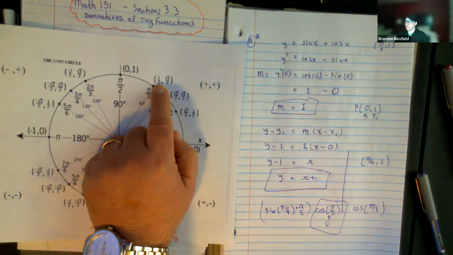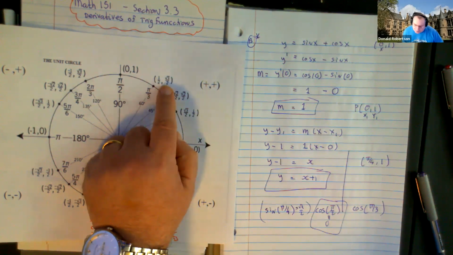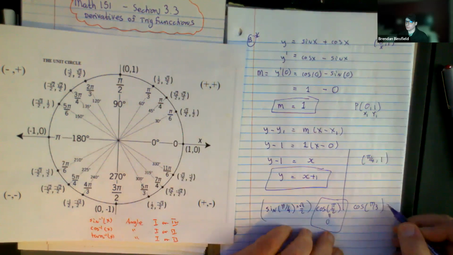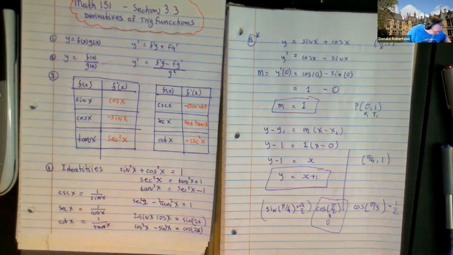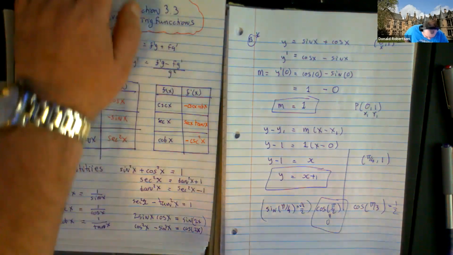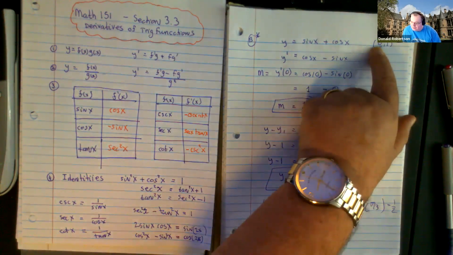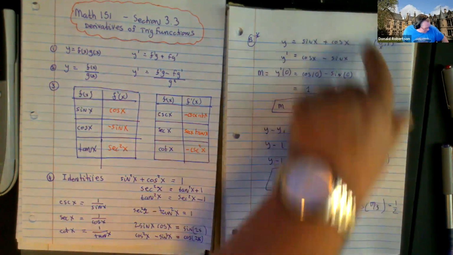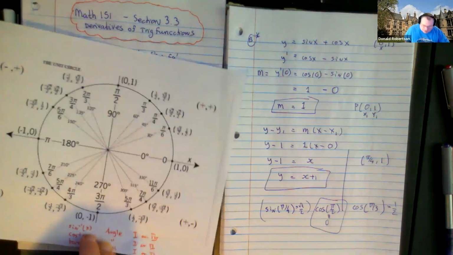What is the cosine of an angle? The x coordinate of the unit circle or the y coordinate from the unit circle? It's the x value. In this case, it would be a half. So if you're going to do one of these tangent line questions, can you imagine that you might get an angle a lot easier than 0 or a lot harder than 0, in which case you go hunting for a unit circle. Hopefully you've got one. And can't you just get the answer off this?